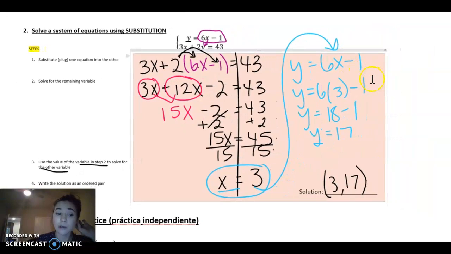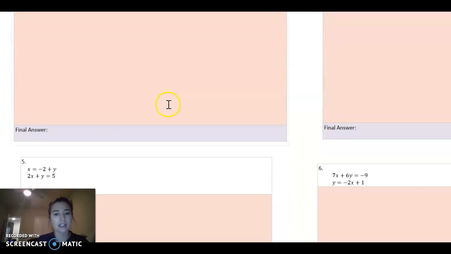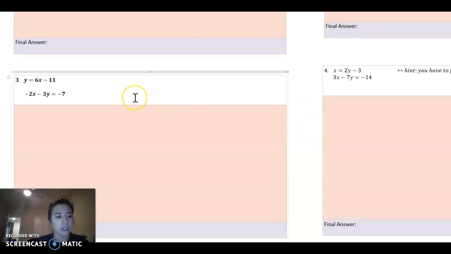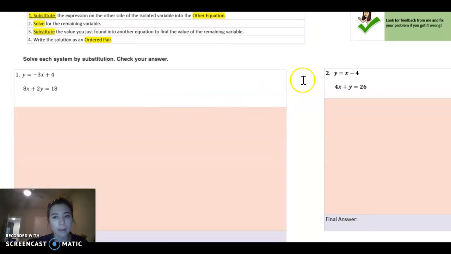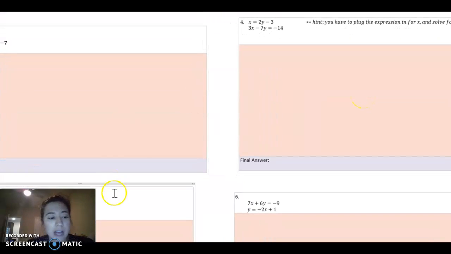All right, again, if you need to get this down, just pause me to finish it up. But I'm going to keep on moving. Again, pause me if you need to. For your independent practice, you have 6 problems. The first 3 are similar to what we just did. Remember, x, just imagine there's a 1 in front of it. Now, the one I want to talk about are these last 3.